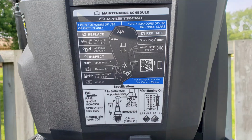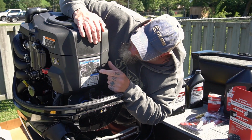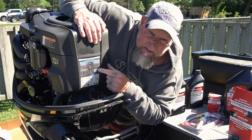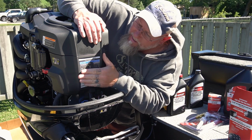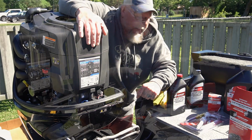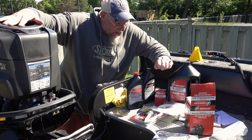This is your maintenance schedule. Everything from inspection, the oil type, the filter, the gas, spark plug, gap setting. And if you got a QR code, you can probably scan this here with your phone and you'll probably be given some videos. I haven't done that yet, but nice little feature that Mercury has done here. This model here is a 115, 2020 Mercury outboard.